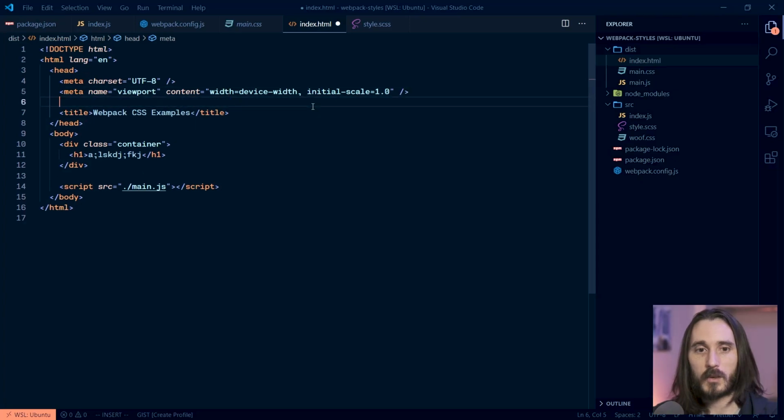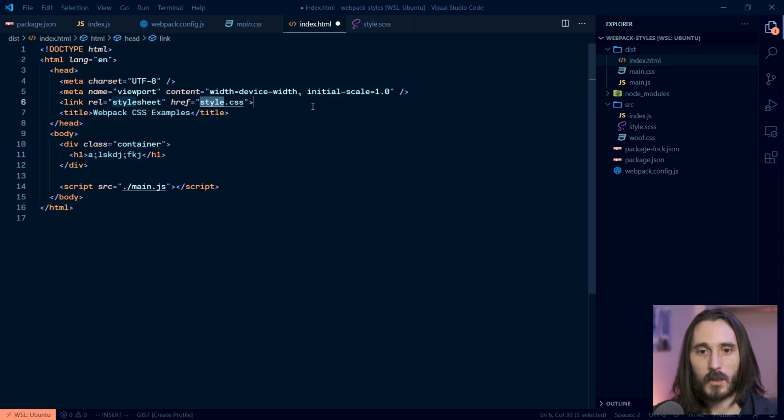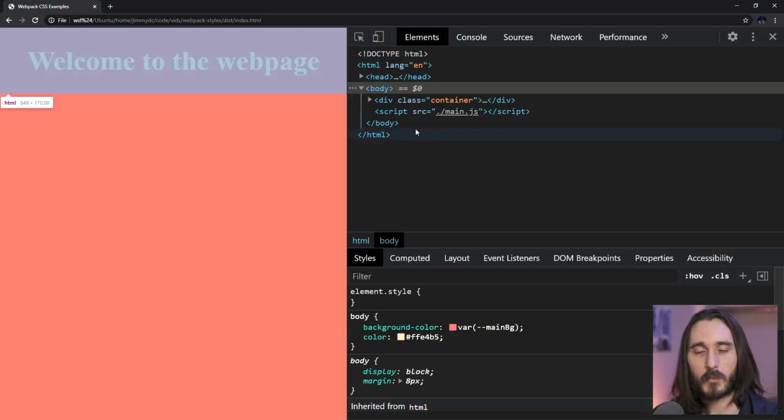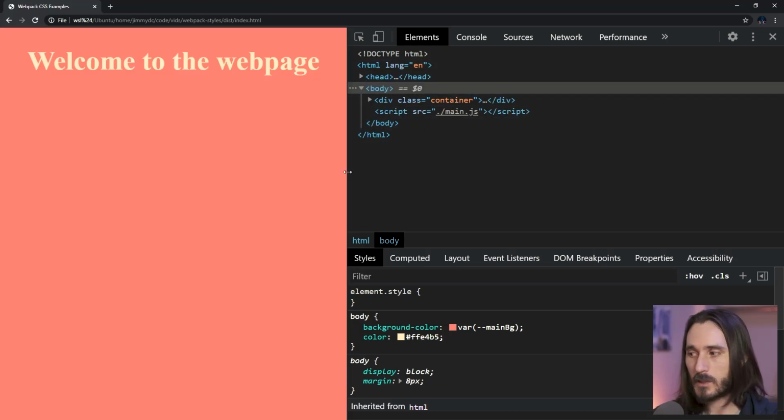So we could just say, okay, let's make a link that is a CSS type, and then that will just point to main.css. And you can see without any configuration, it just by default chose main.css to be the output there, which is pretty cool. And then now if we go back to our browser, boom, everything's working just like usual. And the big difference we're going to see here is that it doesn't have those styles in the head anymore. It actually is going to have a CSS file.